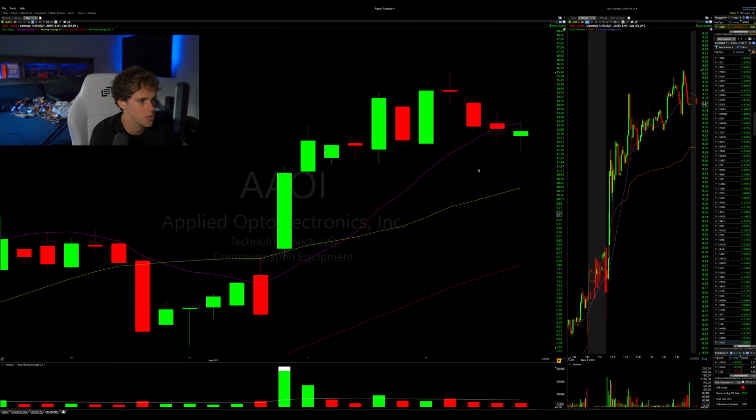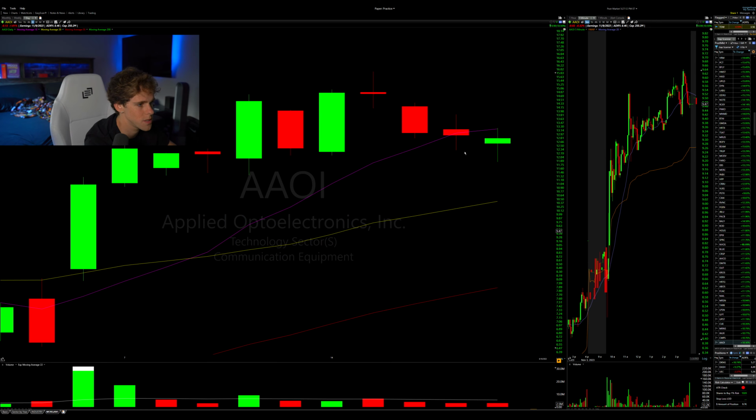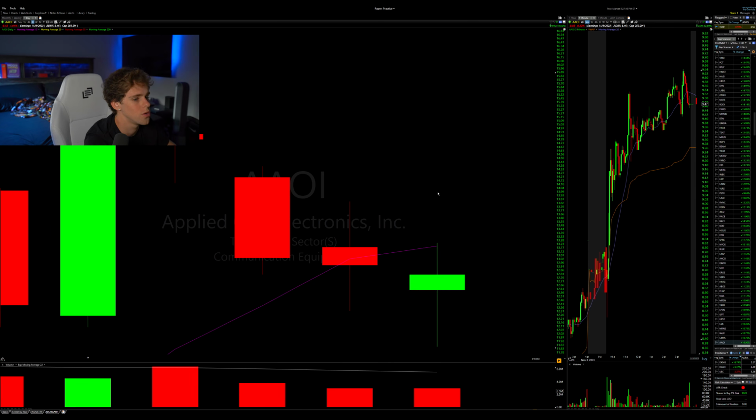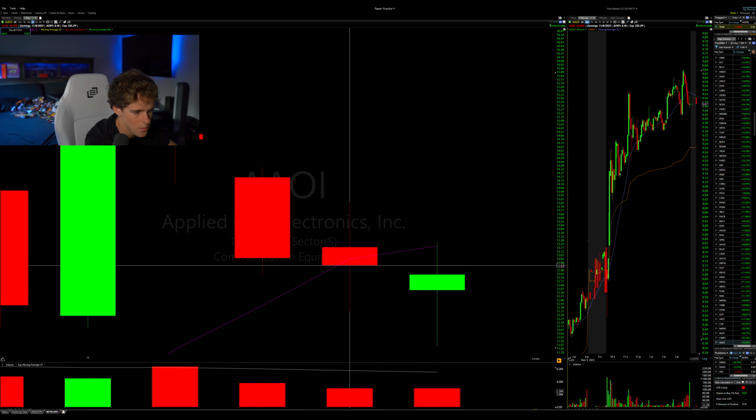Now you have a risk-free trade. Sell the rest of the position when it closes under the 10 SMA on the daily chart. Now don't wait for the candle to close because it's going to be after hours and you won't be able to sell your position. Do it a few minutes before the market's about to close, because when this is down here, the chance of this coming back up, it's only 0.5%.